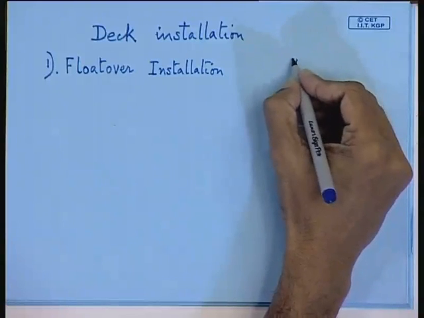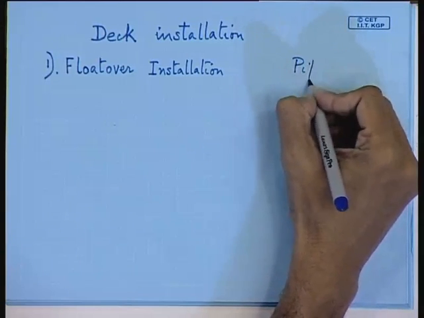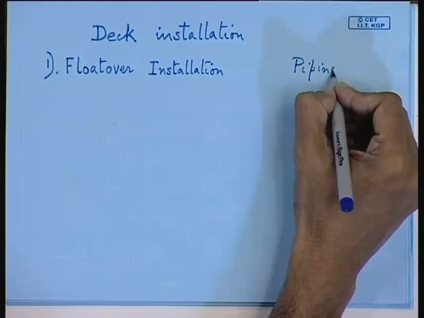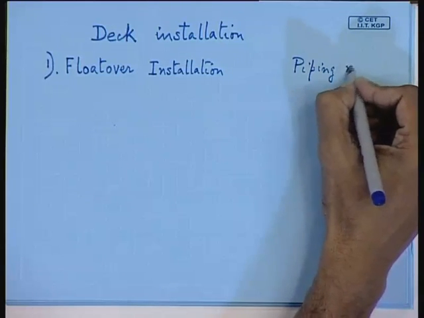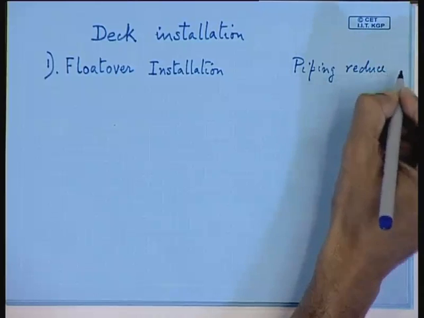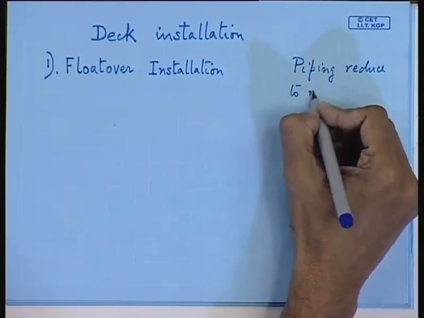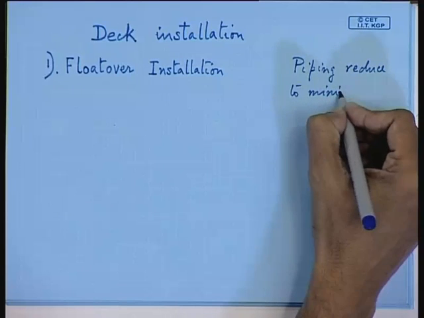So, again you have to completely redesign the whole thing. So, that is a very important consideration, that you should not go for an unnecessary increase in the deck area. Another consideration that most of you will come across is the piping. So, the most intelligent thing to do is cut down on piping, or reduce piping to a minimum. Can you do this? That requires a lot of expertise.